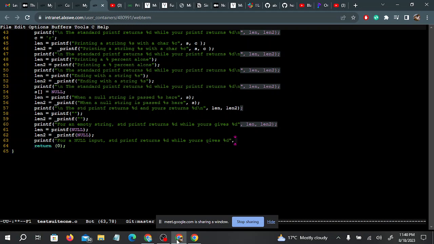This test suite tests for task zero: the character, the string, and the percent sign. It just tests for those alone. So that's what we are doing.